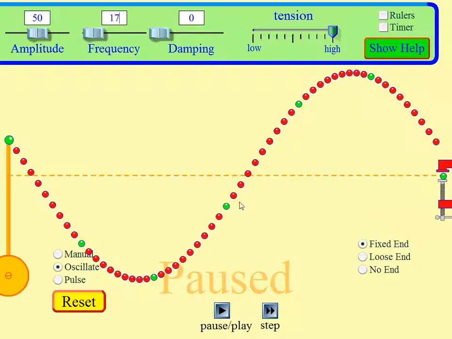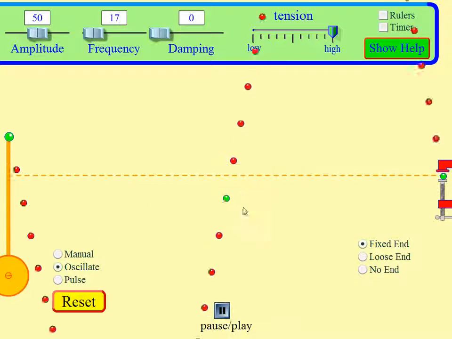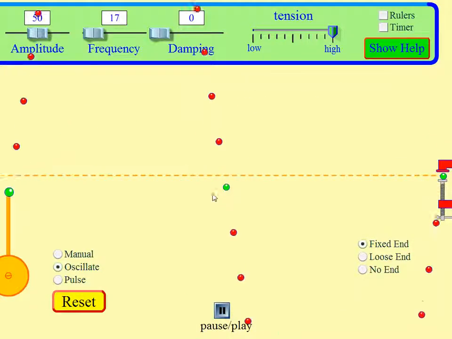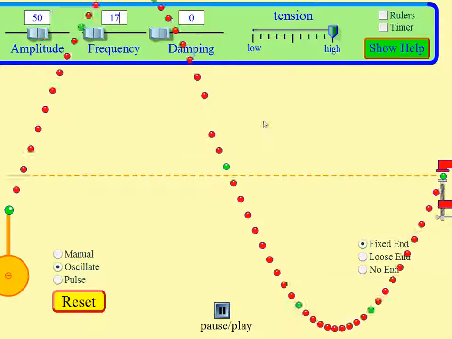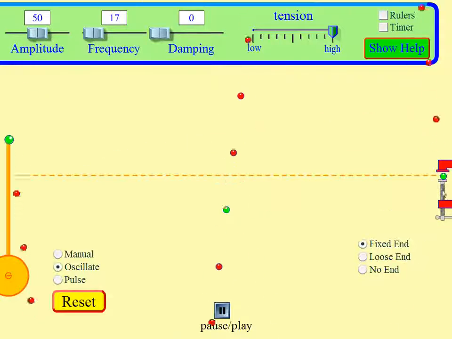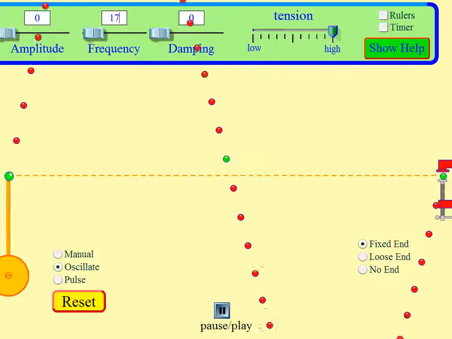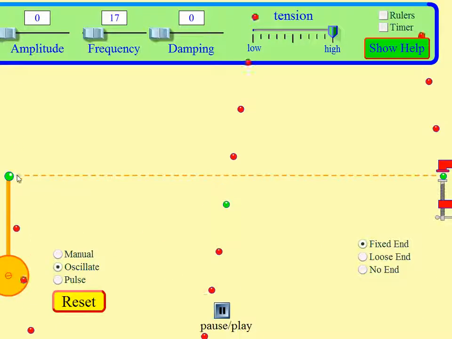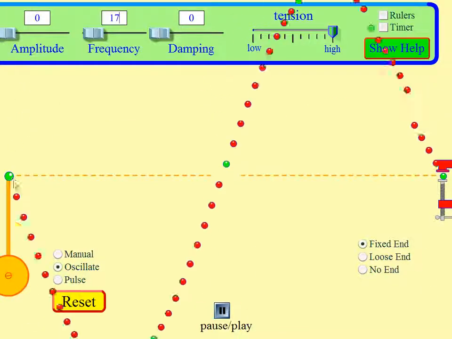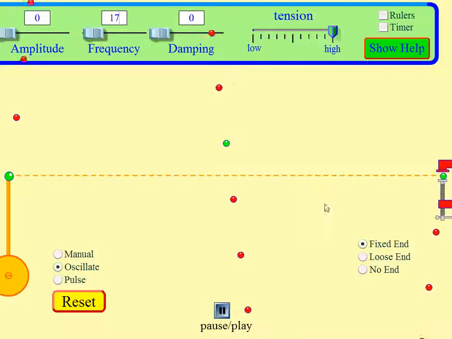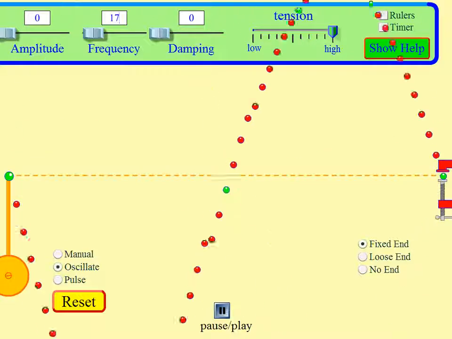We call these areas where there's no actual motion or very, very little motion nodes. And so we should be able to actually make this pretty much stationary and get some good oscillations around it. This is obviously stationary. Another thing that we can do though is we can take this and completely get rid of the amplitude that this has. So it's staying in place. So here's a node, here's another node, and here's the final node.